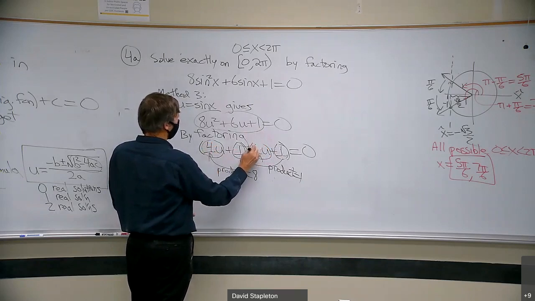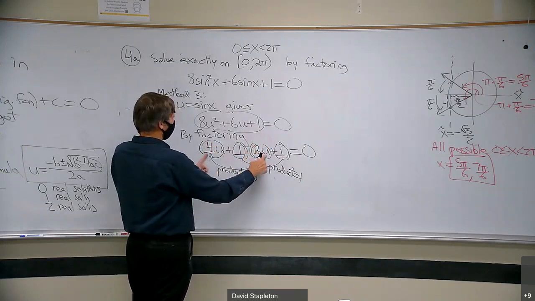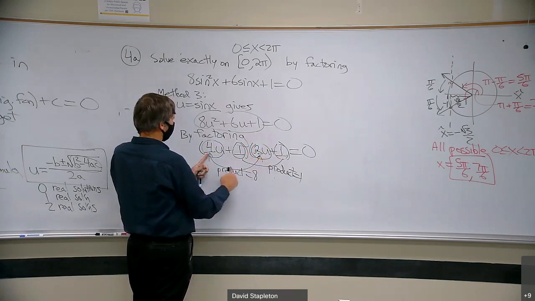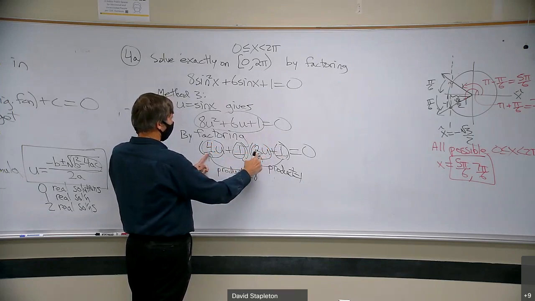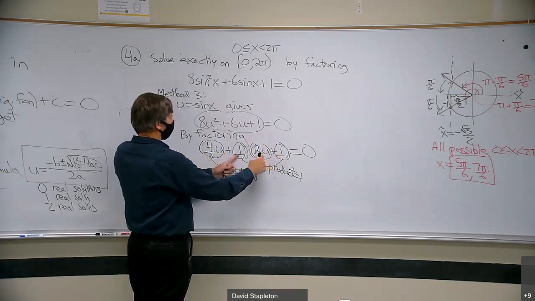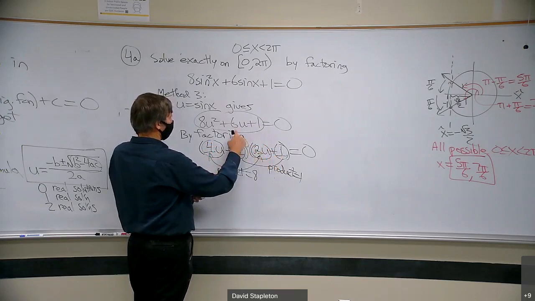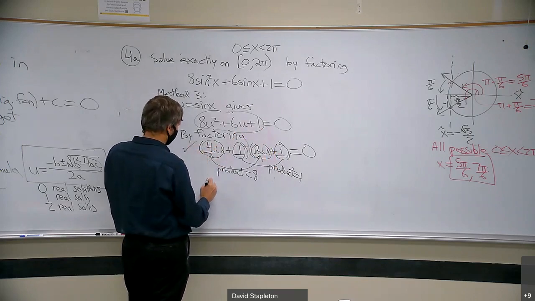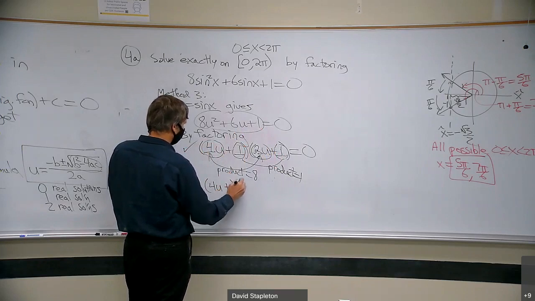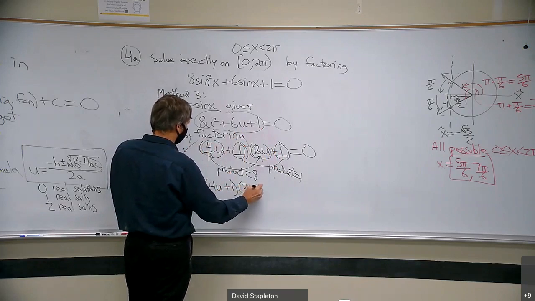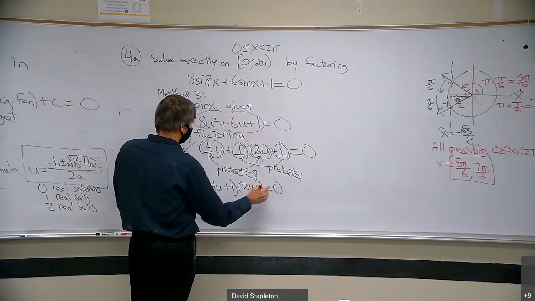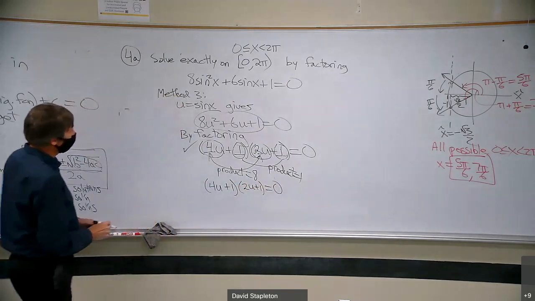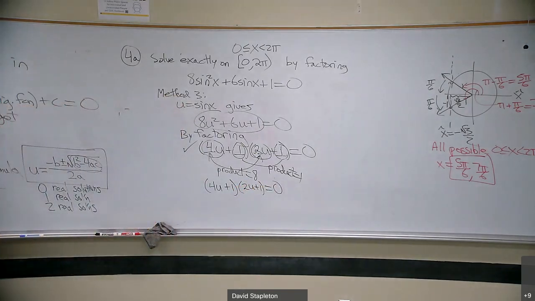But you just try the different possibilities. This times this is 8u squared, right? And two numbers whose product is 8. This times this is 4u plus this times this is 2u. The u terms add up to 6u, right? 4u and 2u is 6u. And then this times this is 1. Sure enough, that works. Let's write it a little cleaner here just to get rid of all the scribbles. I'll write the same thing though. 4u plus 1 times 2u plus 1 all equals 0. There it is. By factoring, I get that.